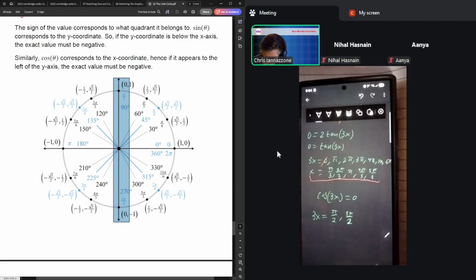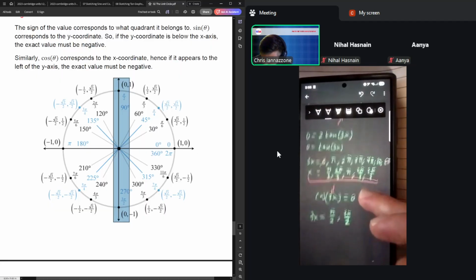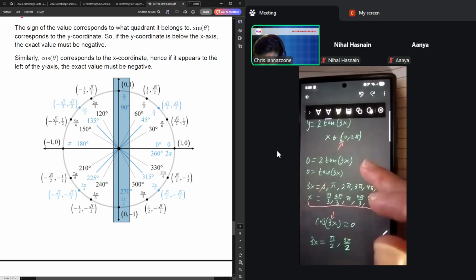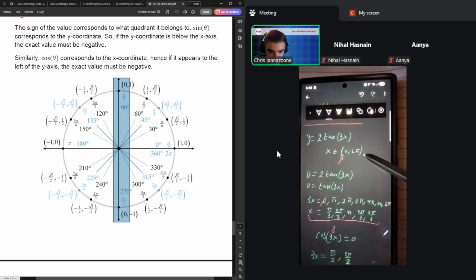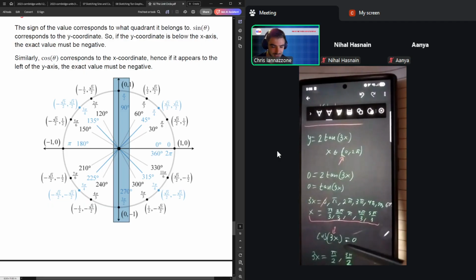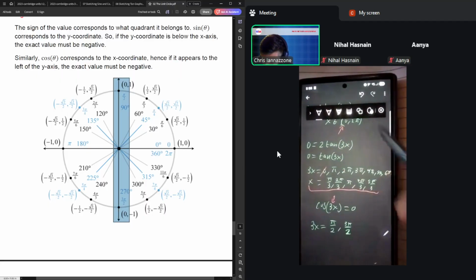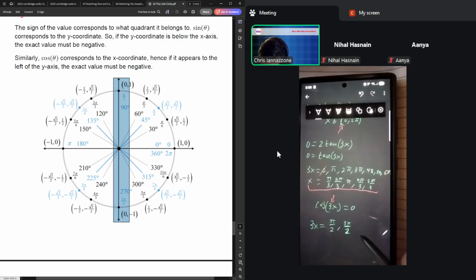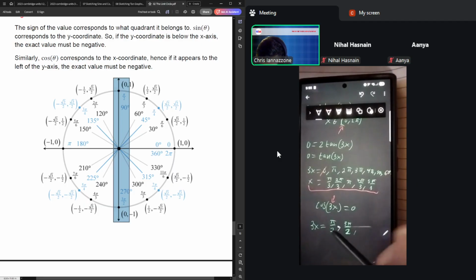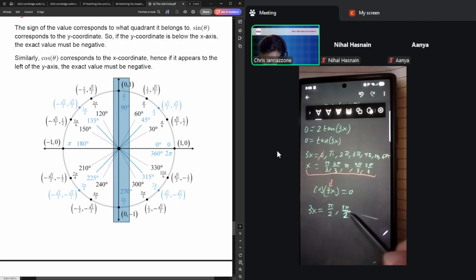As far as knowing if you need more solutions, it's the same answer as before, right? This dilation factor of, well, technically it's a third, but that coefficient of 3 is going to triple this domain. This domain is still applicable here because both of these functions are being plotted. Well, one of them's being plotted, but this one is inherently based off of the other one. And so instead of getting the normal 2 solutions that we would expect for 0 to 2 pi, we're now going to triple it out. And we can sort of see from the pattern, we're just adding pi to this over time.